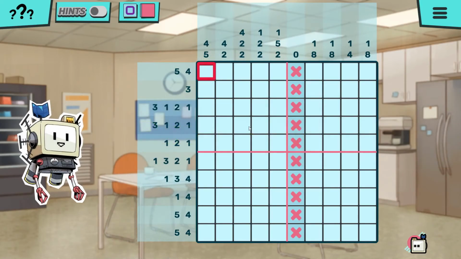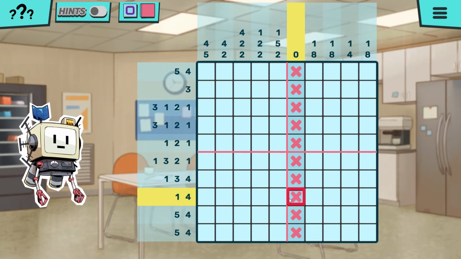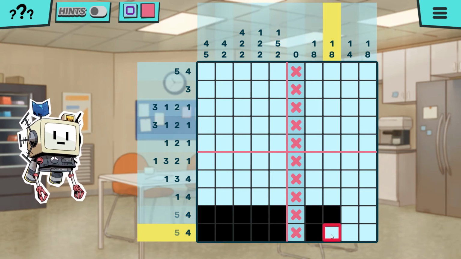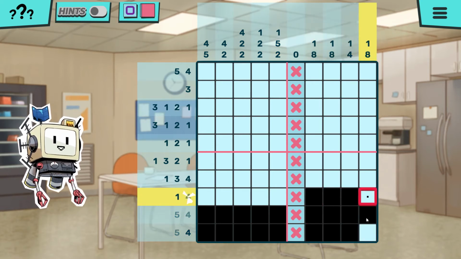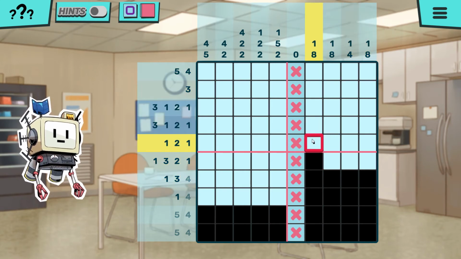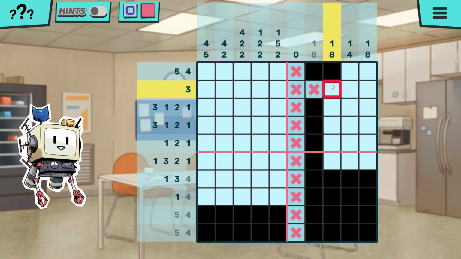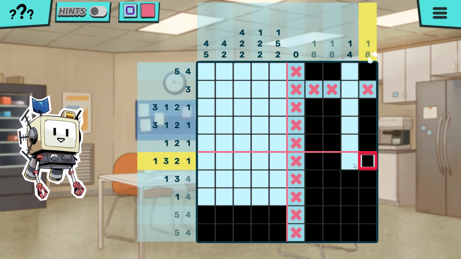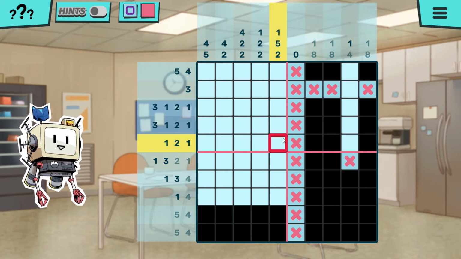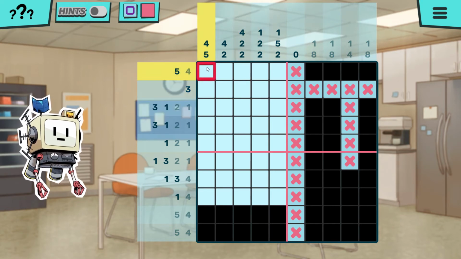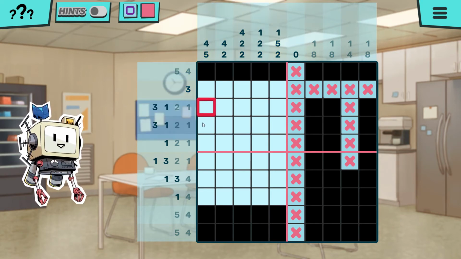Puzzle starts. Alright, we've got a 0 row in the middle this time, which makes these 2 rows down at the bottom here very easy. Also this row, and this row. Alright, we've got 8s here. These are also rather easy to do then. Same goes for this, same goes for this. Alright. Got a 5 and a 4, so this also has to be filled out. And this starts with a 5, so that's fine. A 3 means this square has to be filled out.